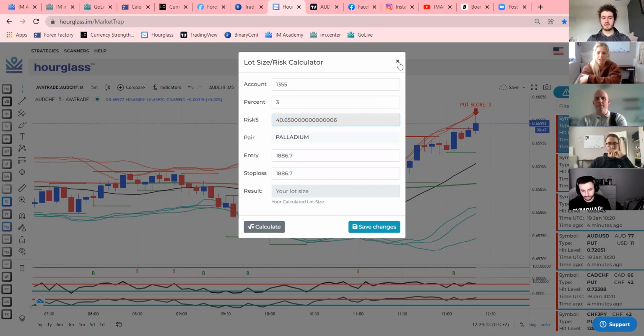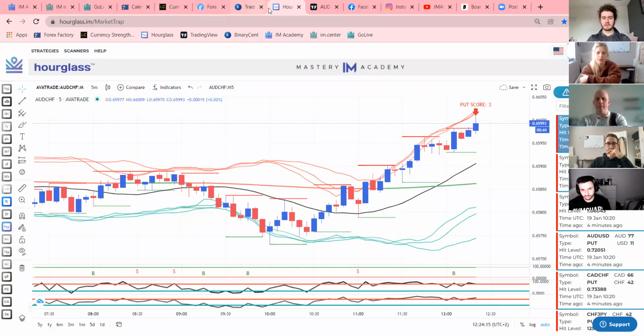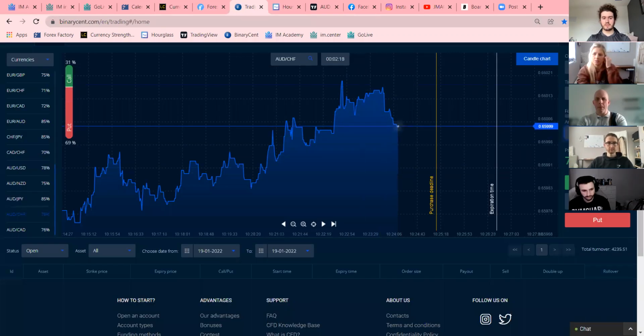Okay, so that's just the easy way to check it. I use it, it's quite handy. Just have it there on Hourglass, but that's where you'd pop it in, and this is where you can see what your profit is going to be if you clear your trade, and then your call and put buttons. So again, call is just another word for buy. It's green. So again, everything for a buy is green and everything for a sell is red. So put is for a sell.